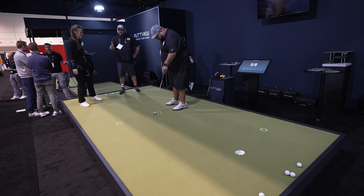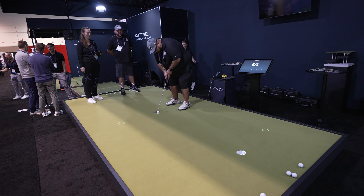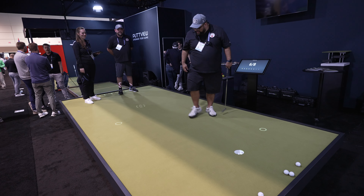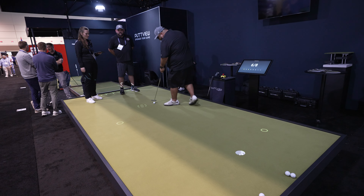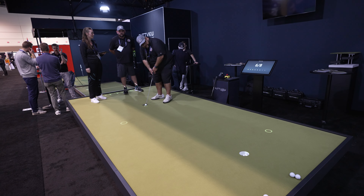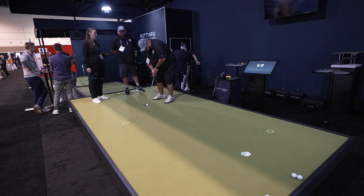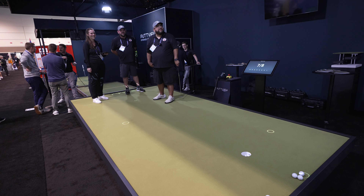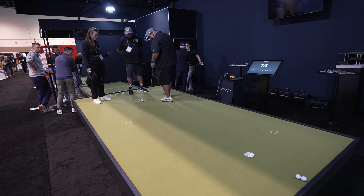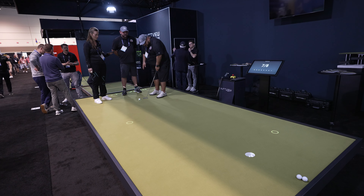Do you know roughly how many different combinations of shots you'd have with the adjustability of this? Lots — pretty much unlimited. Is there a way to set it to randomly do the slopes for you? Yes, you can do a little bit of both. We also have a random putt generator that just spits out random putts, and the goal is to make as many as possible or you fall out of the challenge.